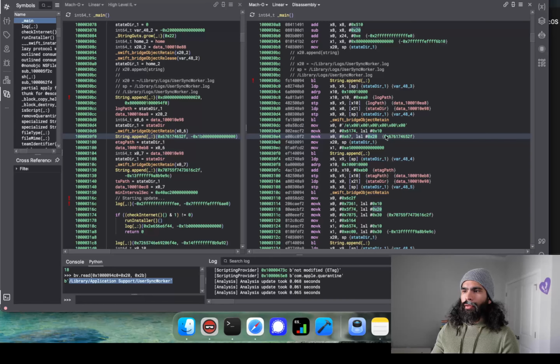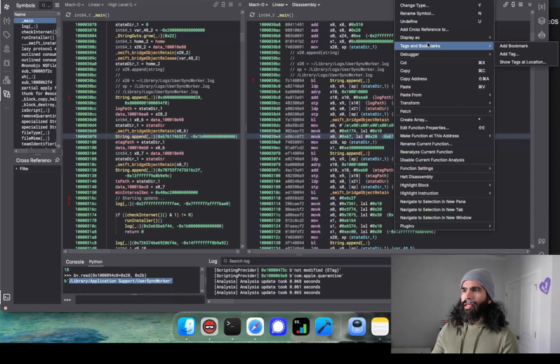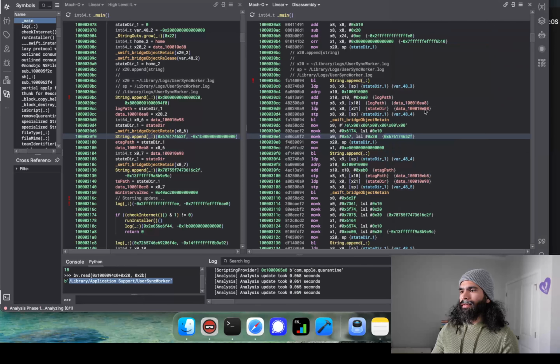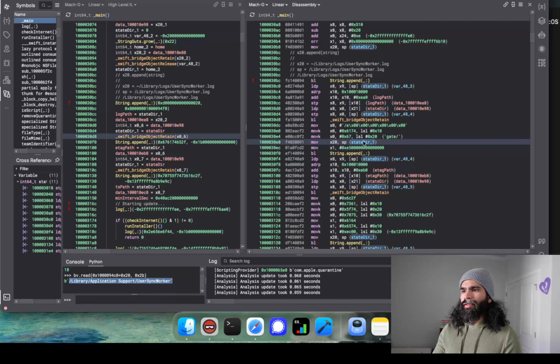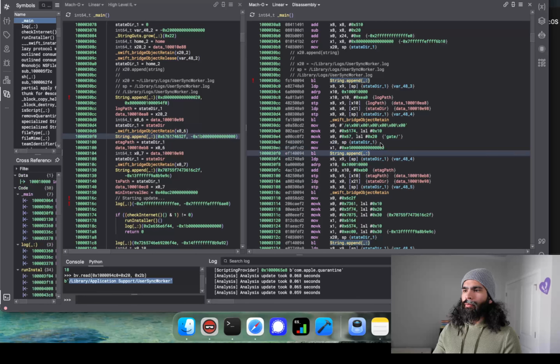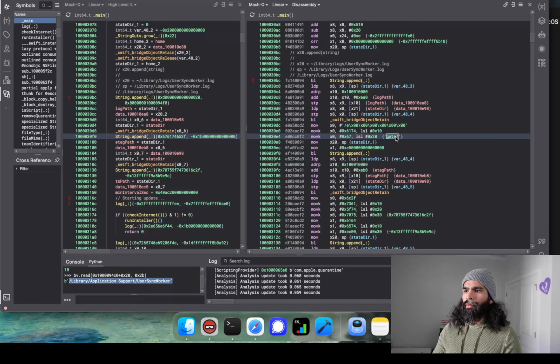And then we have another one that moves over, and essentially what it ends up looking like is this. So gate, which I believe is mentioned in the blog post at some point. And we're going to append whatever was in state dir at that time with the gate. So we're going to use that in x20 to then append gate to it.